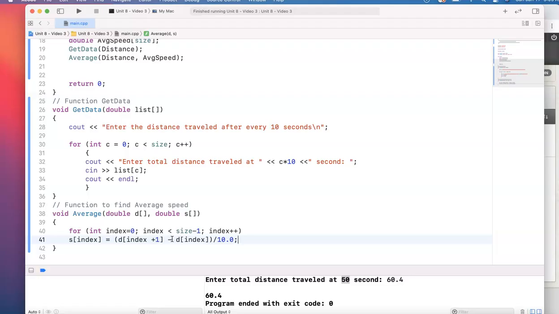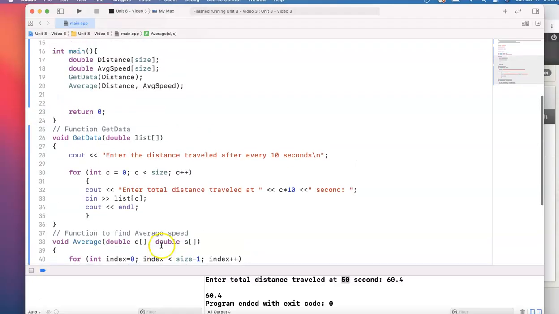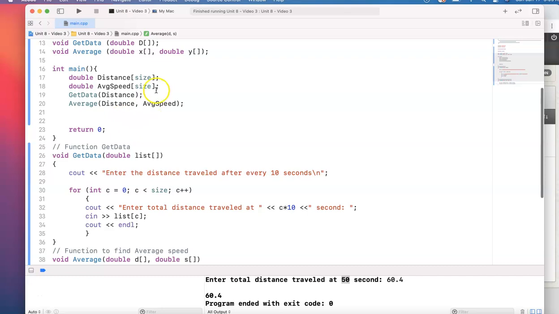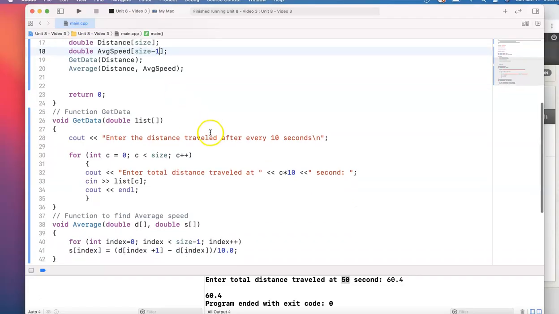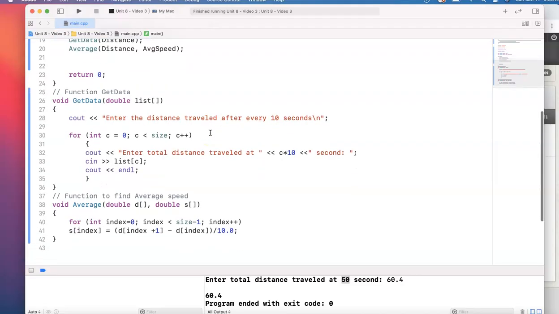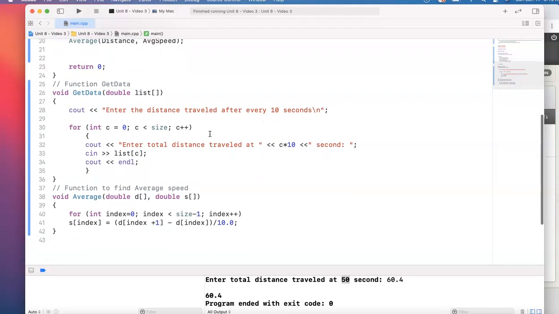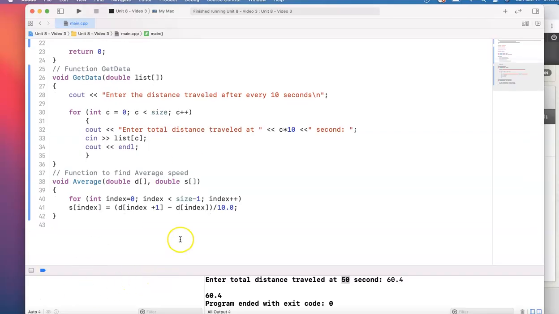So for speed, really, the last one is not going to have a value in it. So if you want, you can shrink the average speed to size minus 1. Because you know you're not going all the way to that. And that should be okay.